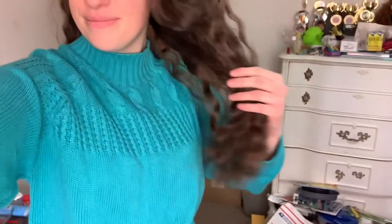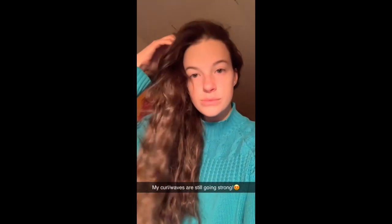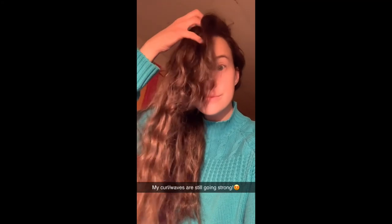Not as hating as I thought I would be. So yeah, new technique, and I think I did mess up this side. If I just perfect it, I can really see me doing this more often. So yeah, it actually turned out pretty good, and I still had a wave like 3 days later, and my hair does not hold wave or curls, so pretty good.